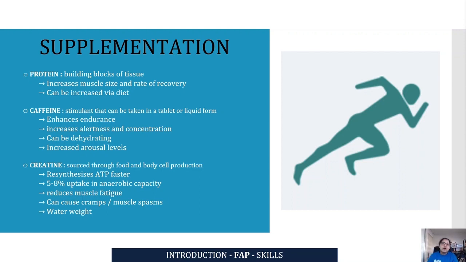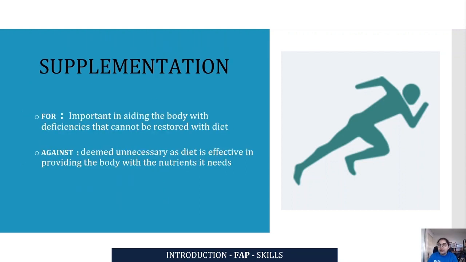Amazing. And so I guess the moral of the story here is that while supplementation can help aid the body with a deficiency that we are unable to restore with diet, for example, if you've got iron deficiency because you're vegetarian or vegan and you can't restore that through eating foods, generally meat, which is really high in iron levels, then it would make sense that it cannot be restored with diet. So you may want to take supplementation for it, and you may want to take iron tablets.